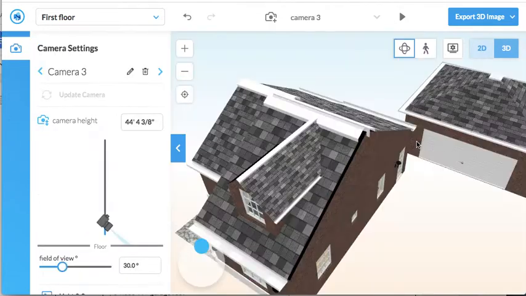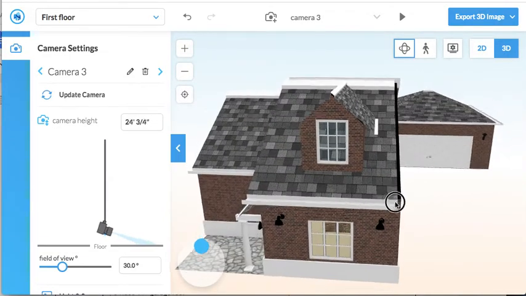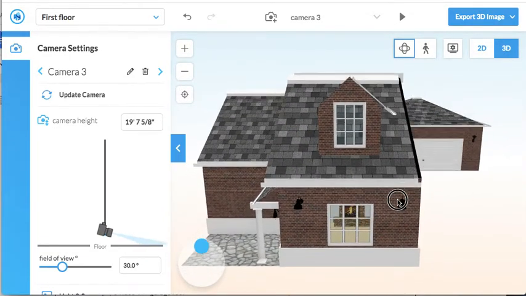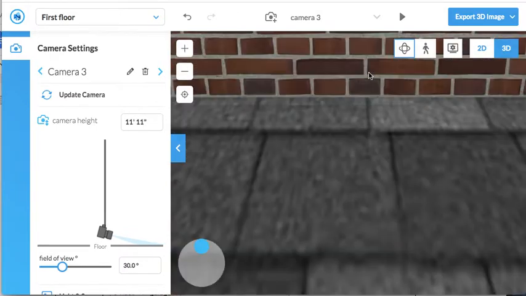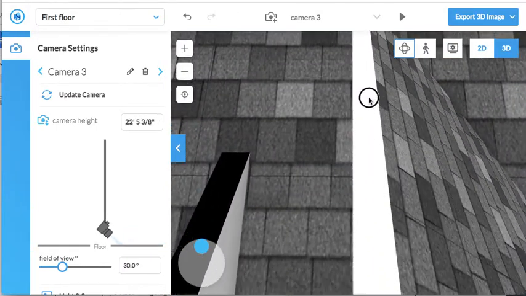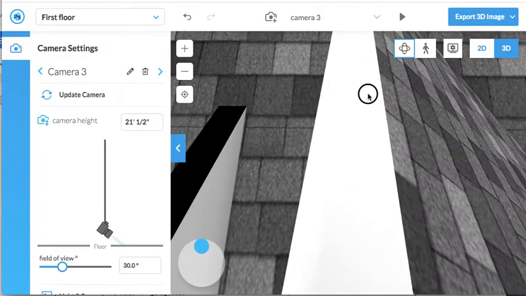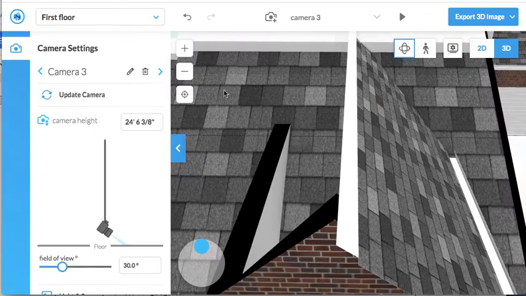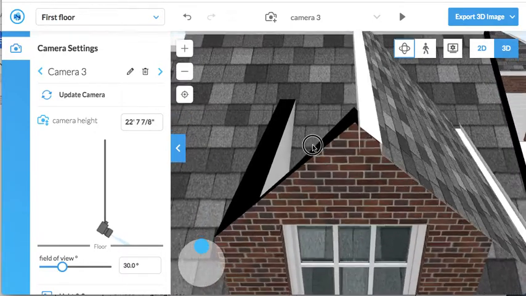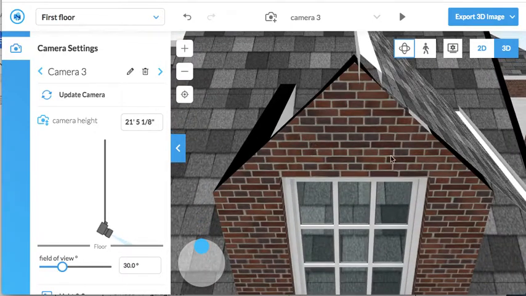Okay, look at it in 3D. I'm gonna lower that later anyway. Okay, here, zoom out a little bit. So you can see it's really not centered a little bit.